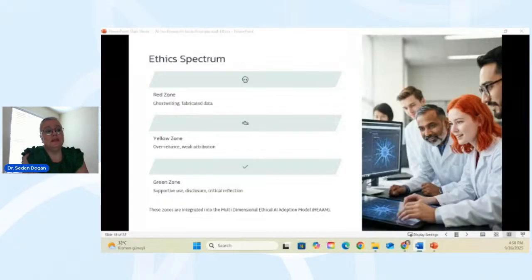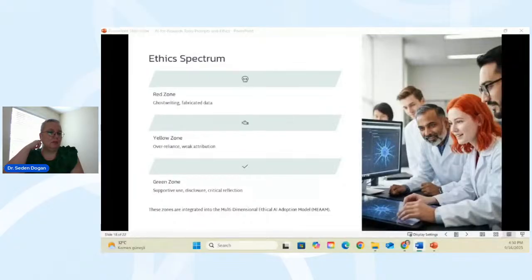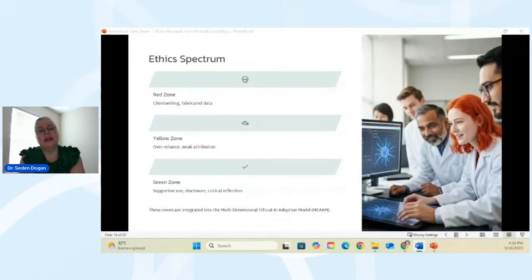Now I would like to talk about the multidimensional ethical AI adoption model. There are different sources, but usually this model identifies 4 pillars of ethical AI use in academia. The first one is fair AI, ensuring that AI does not reinforce bias or exclude certain groups. Responsible AI, using it with accountability, meaning you can explain how and why it was applied. Explainable AI, you should be able to interpret the outputs, not just accept them blindly. And sustainable AI, thinking about long-term implications, from the environmental cost of AI systems to how sustainable it is for students or faculty to rely on them.